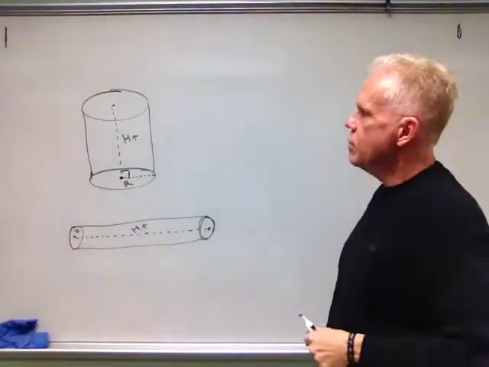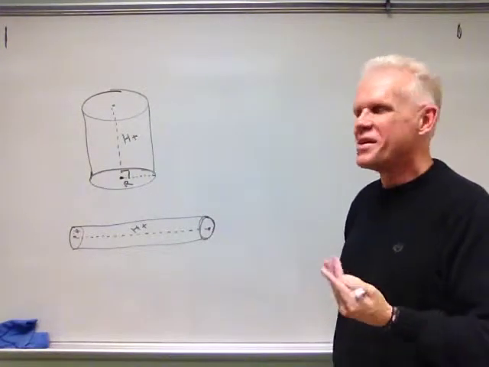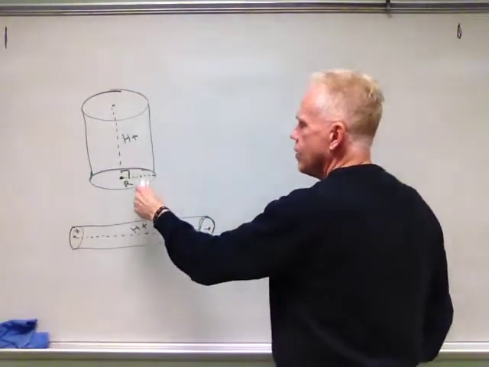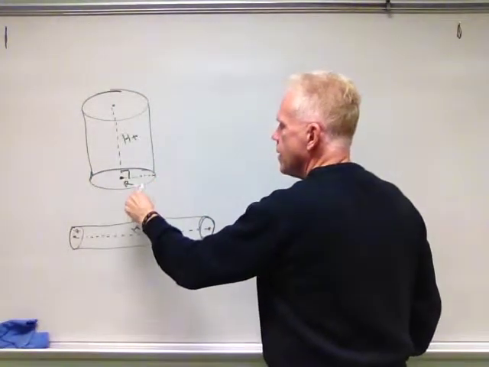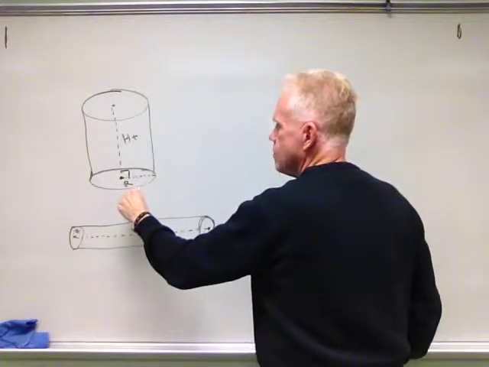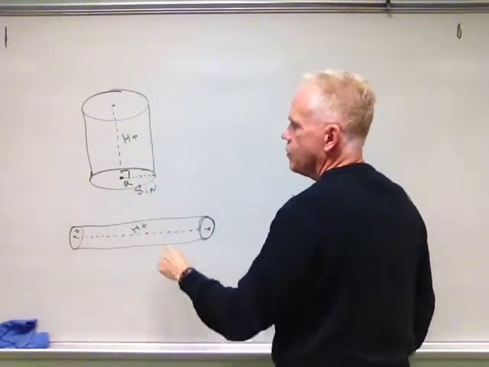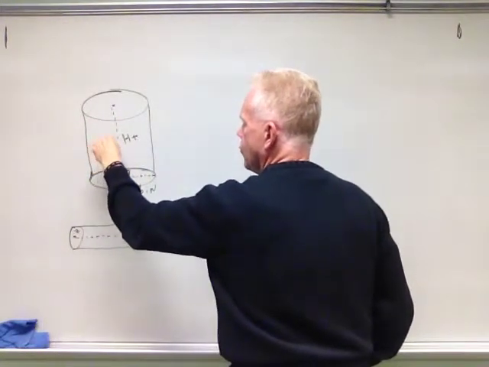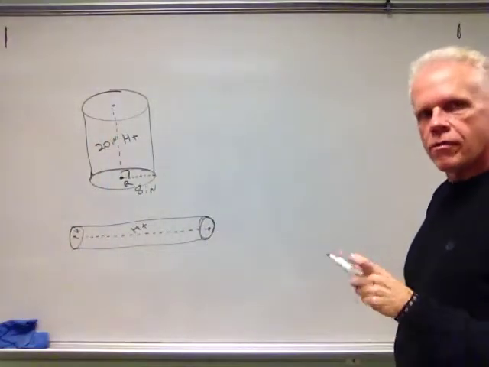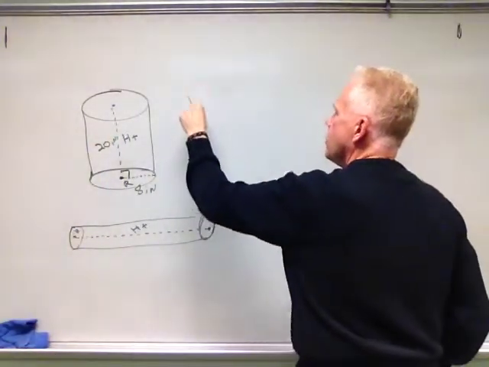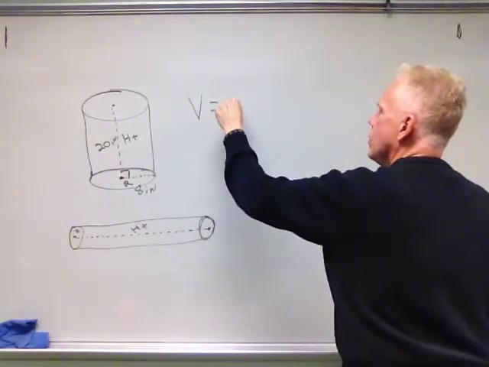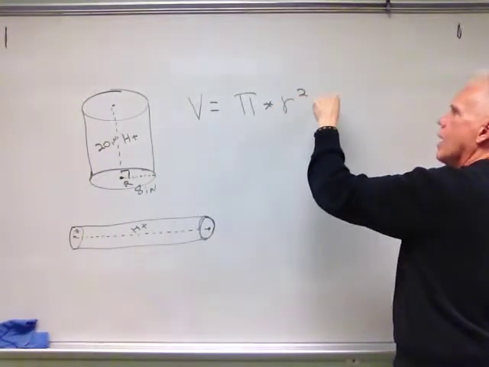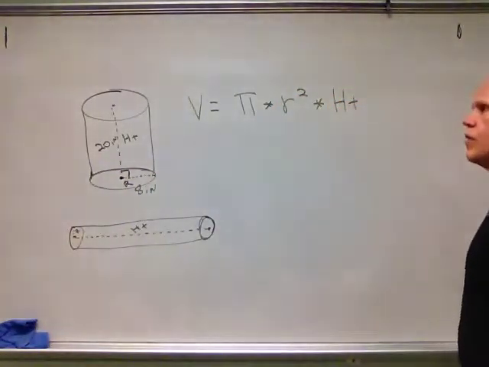Let's suppose for a second that we want to get the volume of that can. Oh, that cylinder, I mean. Same thing, can, cylinder. Let's suppose it has a radius of 8 inches. Let's make this height right here 20 inches. So my formula for the volume of a cylinder equals pi times the radius squared times the height of the cylinder.